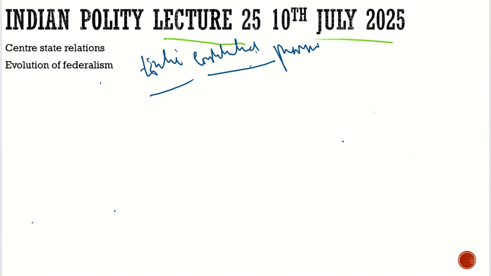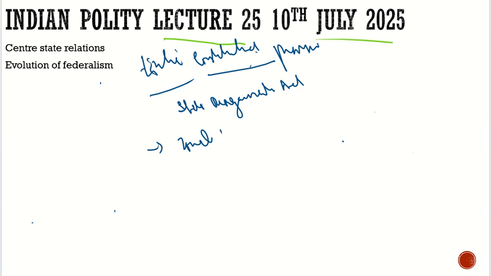They were not there in the Constitution itself, but they were formed by some statutory law. For example, we discussed the State Reorganization Act, and in it we saw how states came in, how there were 14 states and 6 UTs, and how language was also used as a basis for the formation of states. So in this State Reorganization Act, the concept of zonal councils was also given.